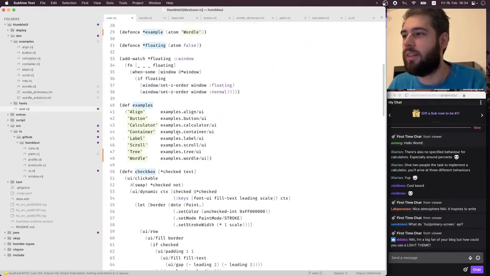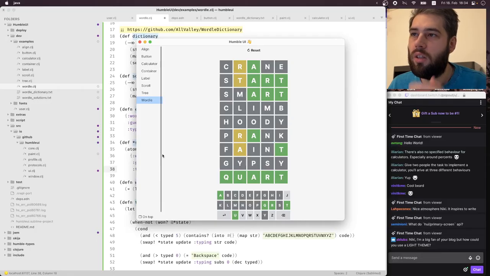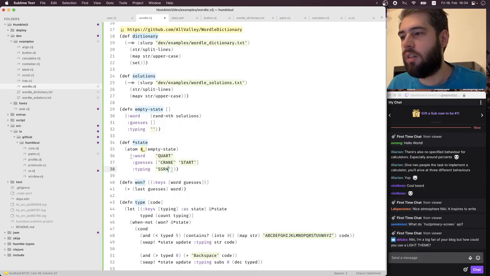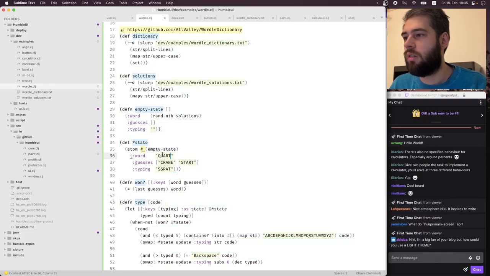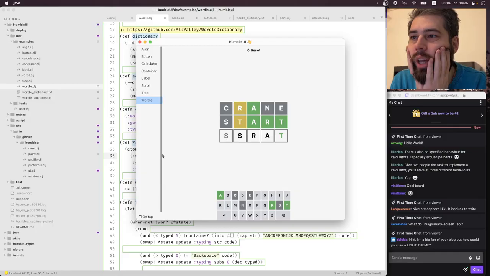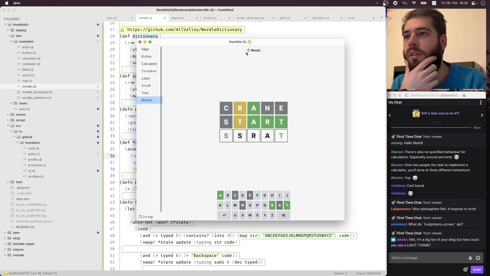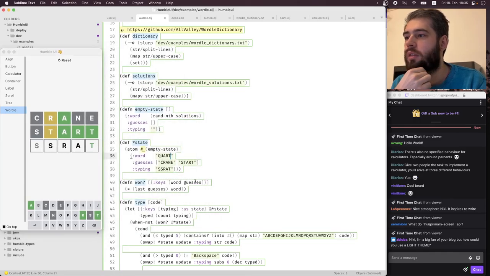We need to fix our highlighting algorithm a little bit and then we're done. So let's say the word is quart and our guesses are crane and start, right? And now art, right, like this. Okay, wait, what? Yeah, okay, and what I'm trying to say is these are correct, these are possible. We don't want S, we want S here as gray. That's what we try to fix, actually. So let's put it on top and let's science the shit out of it, okay.